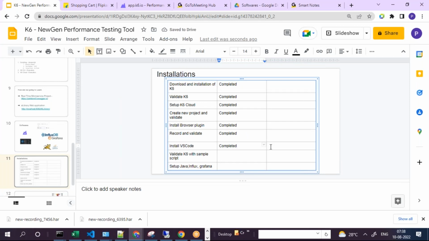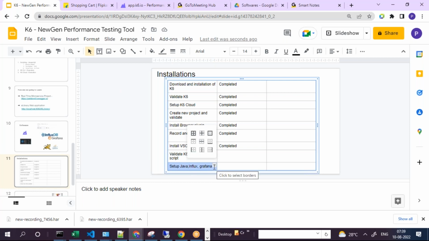Okay, so basically now you have all your scripts, all your required software is ready. You can probably still validate your K6 with a sample script. We'll do that once we create a sample script properly. And then for your output, for your results, you need to install your Java, InfluxDB, and Grafana.